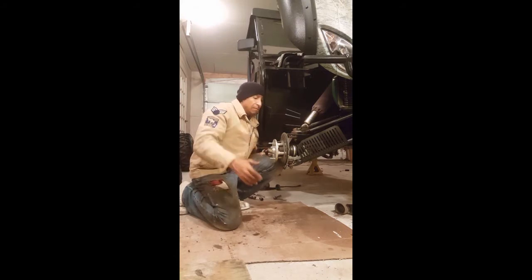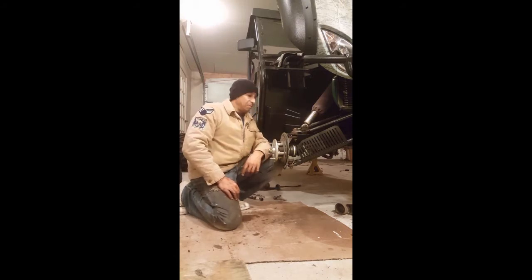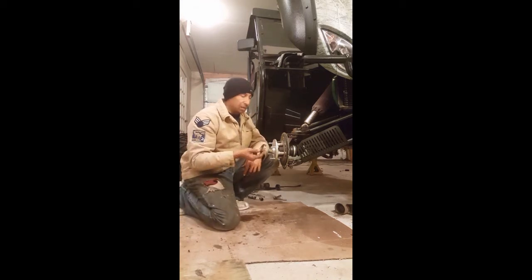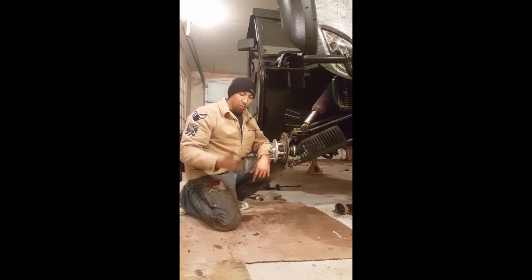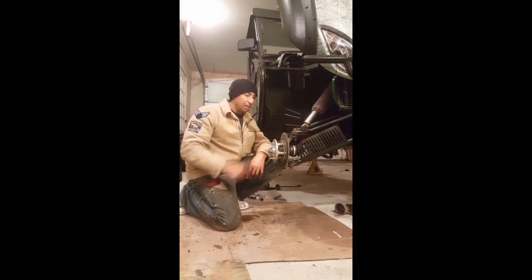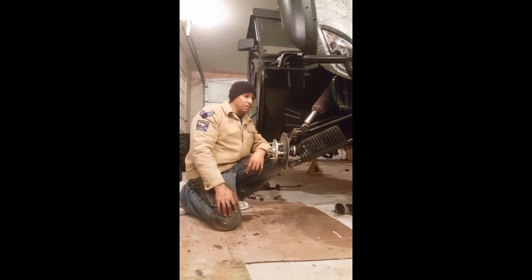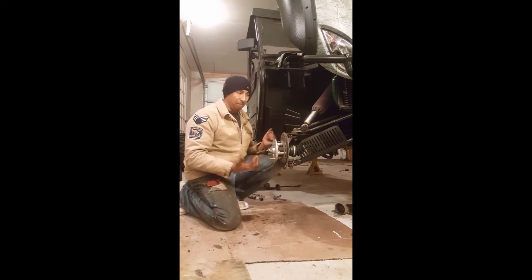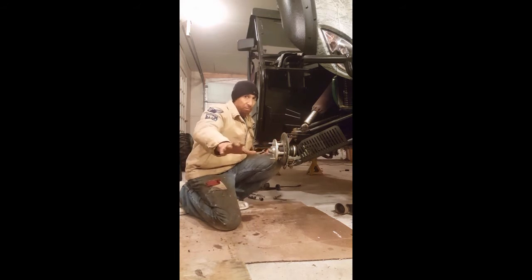But again, like I said, these bearings are going to go out just like that within 100 miles. I would say probably after 100 miles you might want to check your bearings, because the way that they design these things, you can see they're tiny. This is a lot of machine, regardless of your side-by-side, whatever you got, Polaris or Arctic, it doesn't matter. That's a lot of weight for these little bearings, and they should really do some advancements on making that. So if you're an actual engineer, why don't you just design something so that we can buy it as an aftermarket piece? We would pay for it, okay?